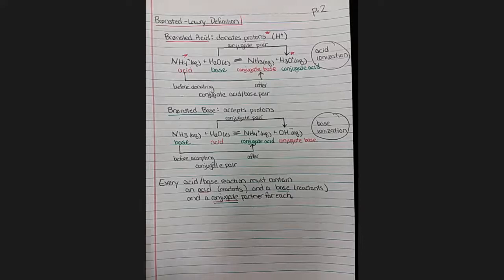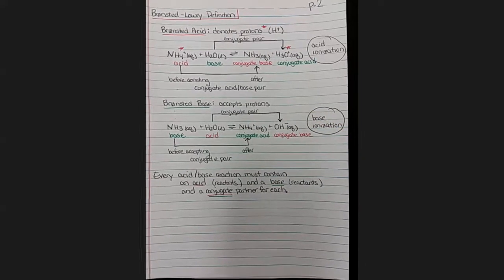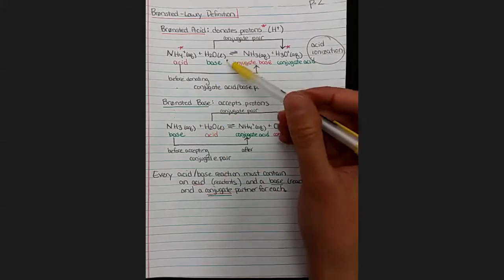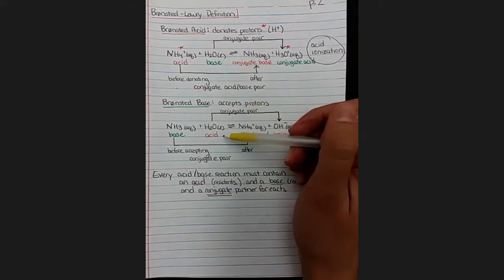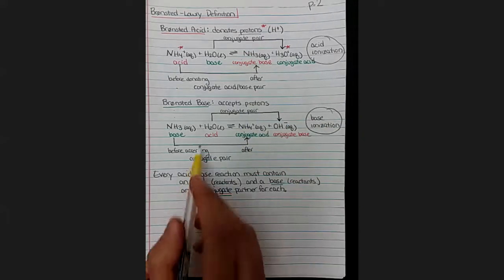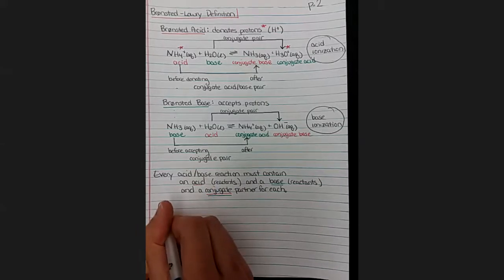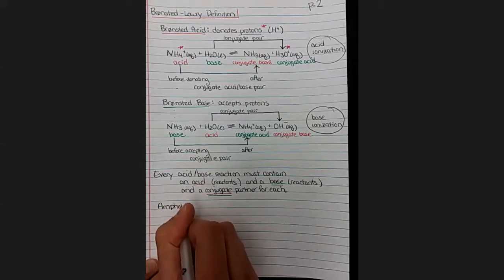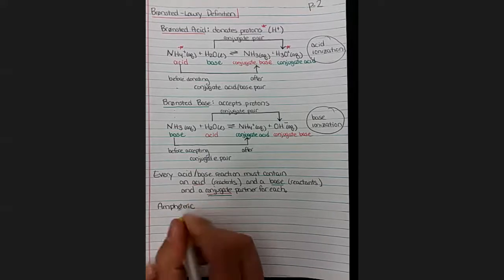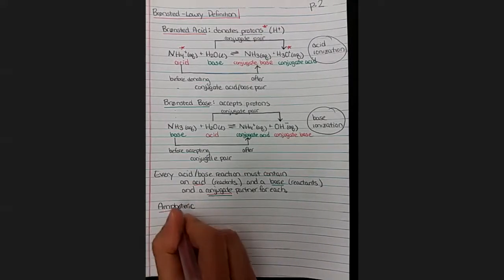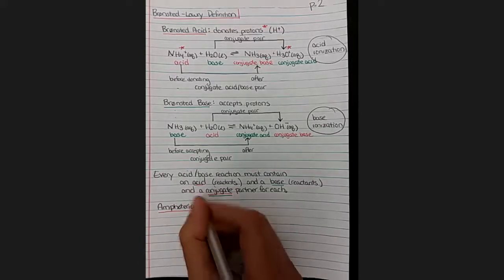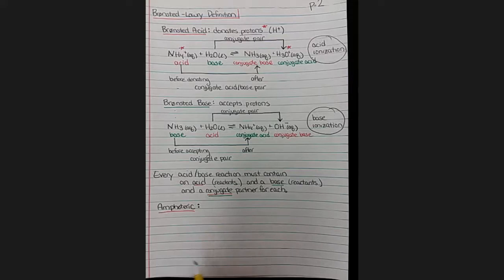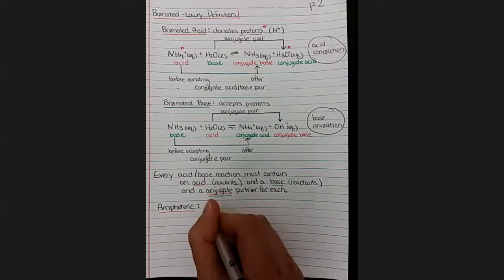There we are. So acids and bases donating protons and accepting protons. And then the last thing I want to draw your attention to here is you might have noticed that water was acting as a base in this reaction and as an acid in this reaction, which is kind of unusual, but actually some compounds can act as an acid or as a base. And we have a word for that, and that word is amphoteric. I like to think of this as being similar to the word amphibian, where you can live on land and in the ocean. Amphoteric can be an acid and a base.